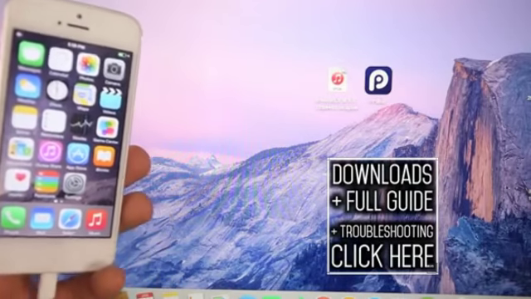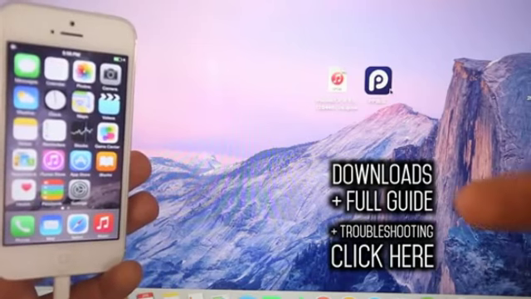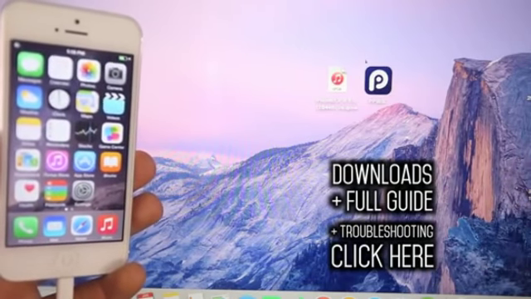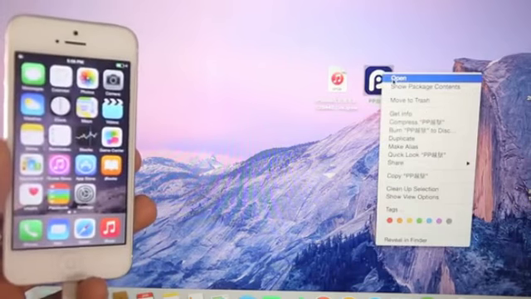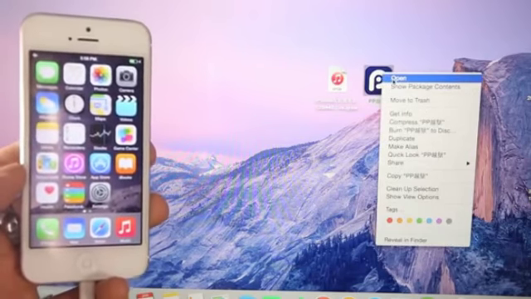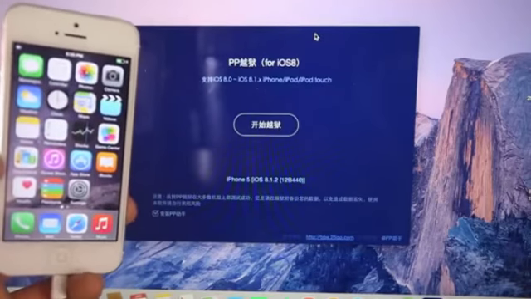So once again, I want to make sure you guys do have the PP Jailbreak downloaded, or Taig, and you can do that here. So click on that link. It'll take you to the downloads. Anyways, on a Mac computer, right click on it and select open. If you're on Windows, right click and select run as administrator. So I'm going to go ahead and do that. Otherwise, it won't let you open if you don't do that.